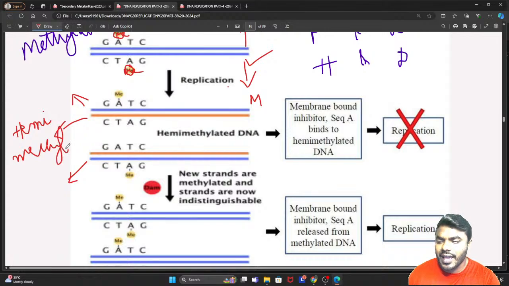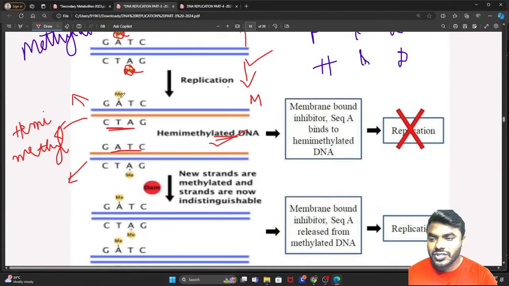hemimethylated DNA. Now all of you may ask me, what exactly is the meaning of hemimethylated DNA? Here, understand, friends, the daughter strands have the palindromic sequence too, the orange-colored ones. Even though the daughter strands have the palindromic sequences, they are not methylated yet. Whenever the daughter strands are in the non-methylated form, we call it hemimethylated DNA. So the point is crystal clear. We can distinguish the daughter strand and parent strand with the help of methyl groups.